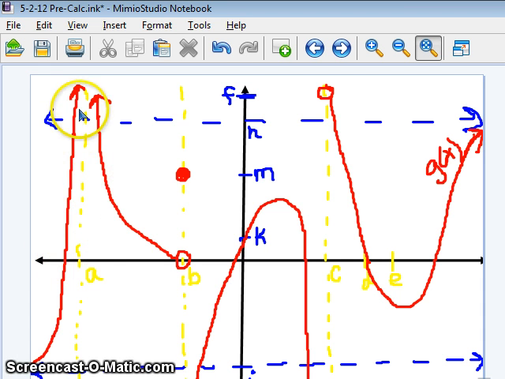Now we're going to talk about the limit as our function approaches a from the left-hand side. That's what a and then a negative afterwards means. That means we want to approach a from the left-hand side. If we're following our function and we talked about the limit getting closer and closer to a, where is it going? To positive infinity. Good, good. So our answer for number 4 is positive infinity.